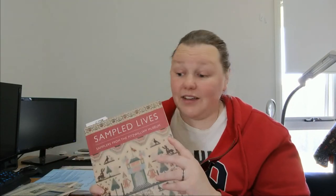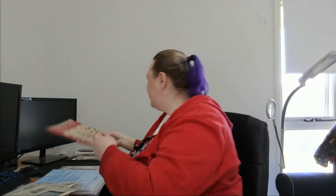This book is fantastic, guys. Go and get it. Go and buy it. Go to the Fitzwilliam Museum. It's so good. I think Ingeborg and Stitchem just went, and so did Pink Stitcher. She just went too. Yeah. Hey, move. Thank you. All right, I don't have room for this book.